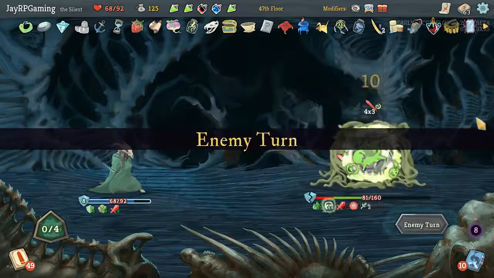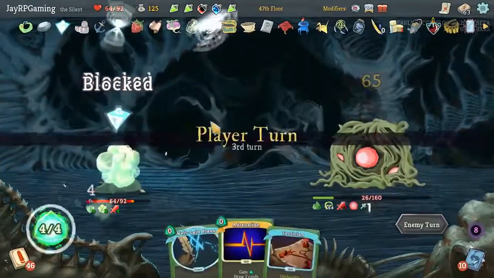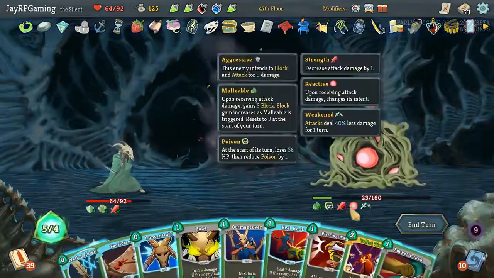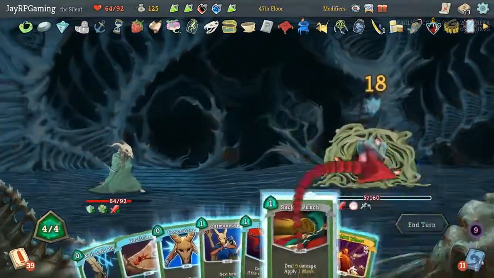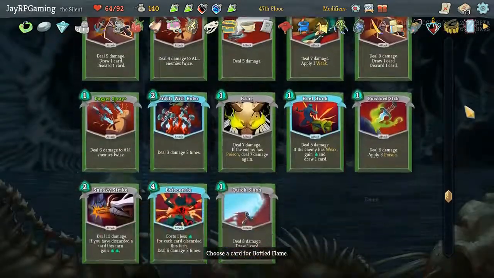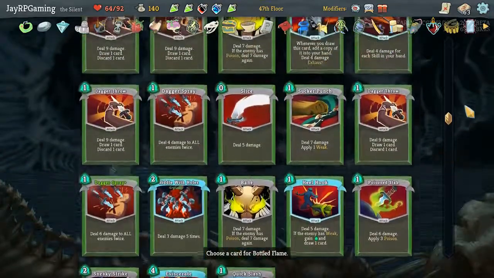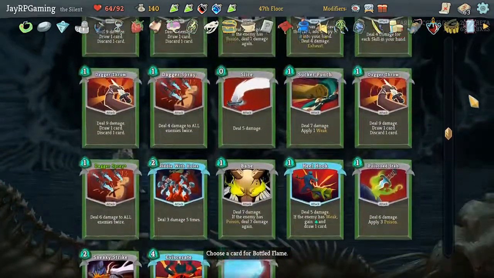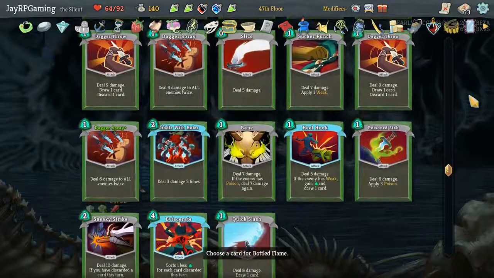Are we taking damage? We are taking damage. Fudge! We're 1 turn away from not taking damage. This game sucks. I hate this game. Just because of that, I want to hit you with Bane. And then Sucker Punch. Sucker Punch him to death. Bottled Flame. That's an interesting one for us. That's a very, very, very interesting one for us.